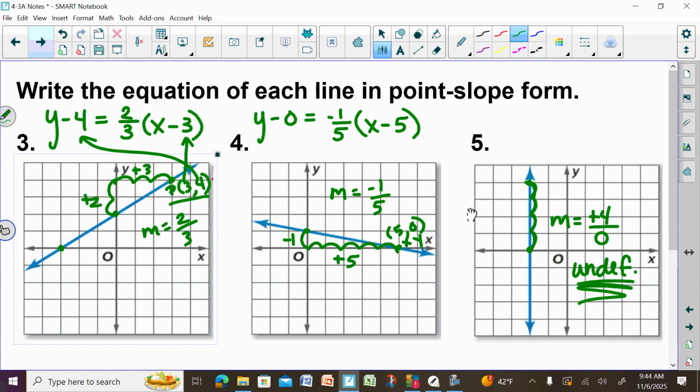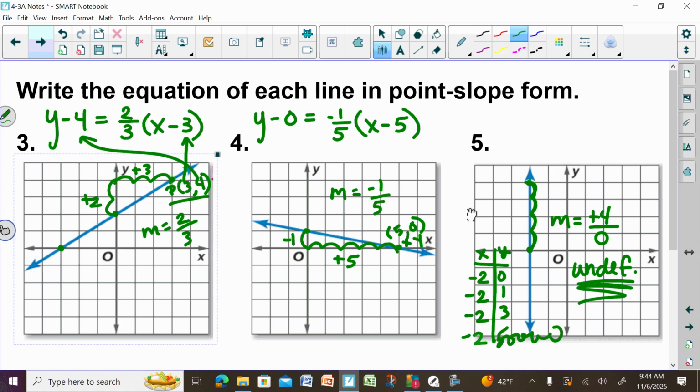How do you plug in a number if it doesn't exist? So now we just have to, I usually make a table of values and I ask myself, okay, well, what are these ordered pairs? If you start listing the ordered pairs, you're going to see a pattern form. These ordered pairs are (-2, 0), (-2, 1), (-2, 3), (-2, 5 million), whatever.